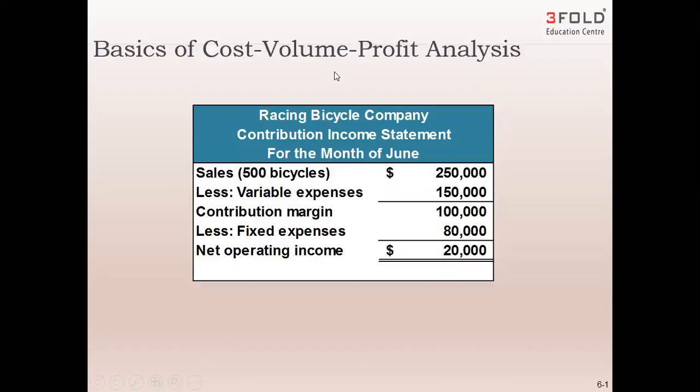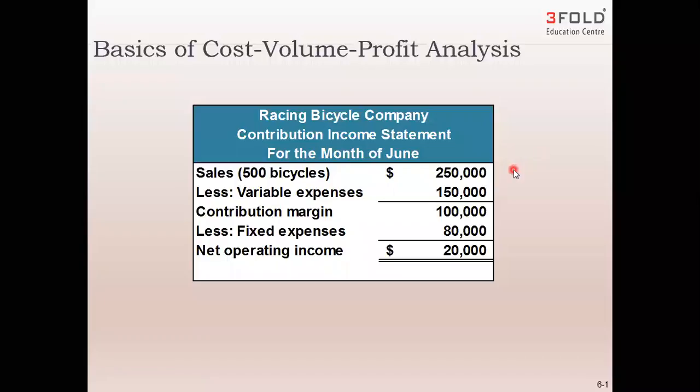And I'm going to use this example of, let's say, a bicycle company, and I'm going to use the contribution income statement. So to understand what is a contribution income statement, or also known as a marginal income statement presentation, it's a little bit different from the profit and loss account or the income statement that you would have probably got used to, which is sales minus cost of goods sold equals gross profit, minus all the expenses is equal to net income.